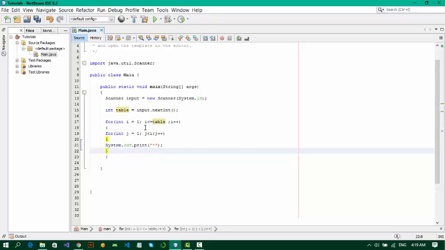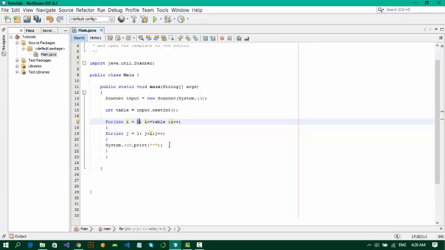So right now the value of i is 2, so it will come here, use j is equal to 1 again, so 1 is less than or equal to 2, it is true. It will come here, print this value and increment j plus plus. Right now j is 2, it will come here, increment it, it will be 3, 3 is less than 6, and same thing happens again and again.